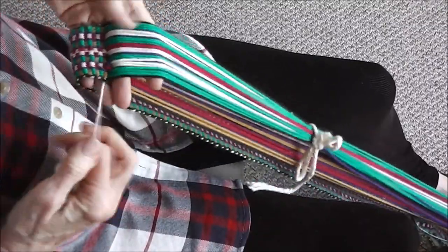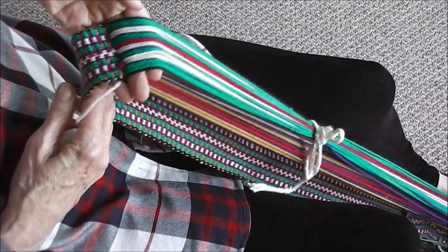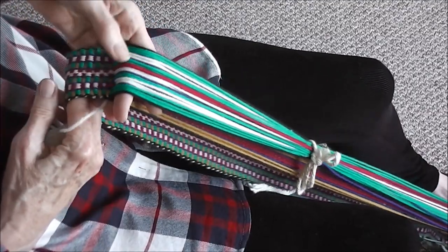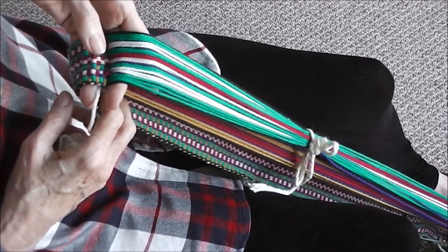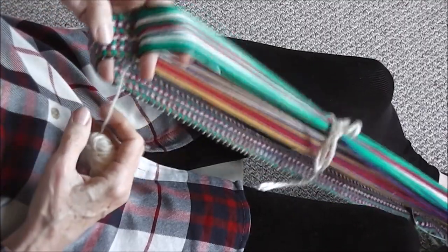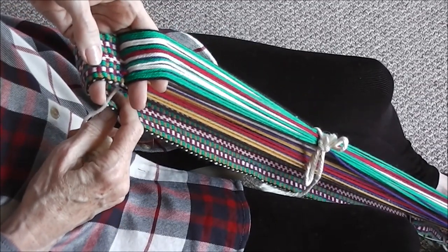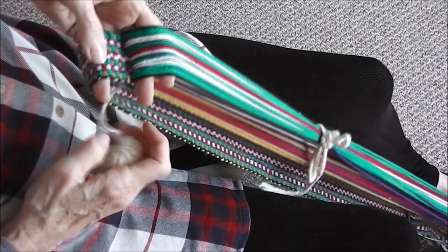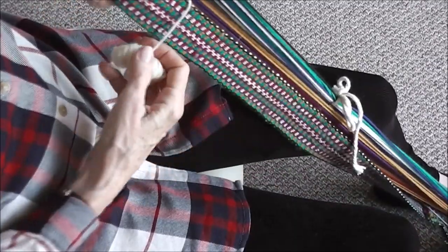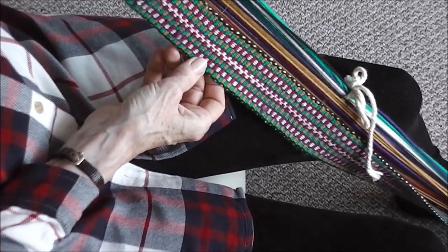So this was an interesting exercise for me. I found it difficult at first to keep an even beaten width, but that would come with practice. I was surprised to see that it's not necessary to have all the warp ends at the same tension, which is a general rule in weaving. This was something I had to unlearn. My piece of weaving shows my progress as I practice this method. It's very slow.